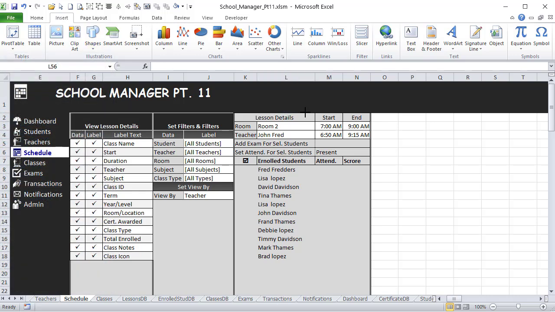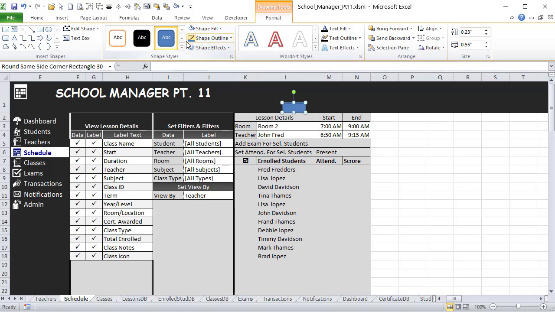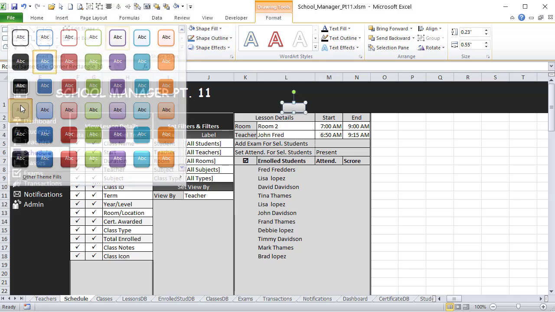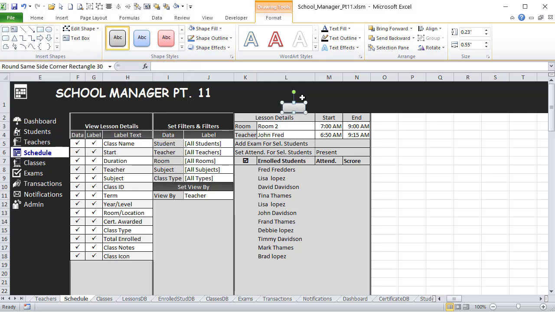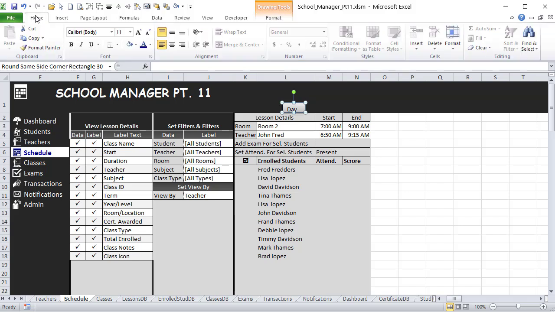We'll add it up here. It's not going to be too big because we don't have a lot of space, and we'll use this theme, which is consistent with our design. And what I want to do, basically, is just call this day, right? And then we'll format this, and when we get it just the way we like it, we'll be able to duplicate it to all the other buttons here. So we're going to write it and then center that, and then make it that blue color, and then I'm probably going to bold it.